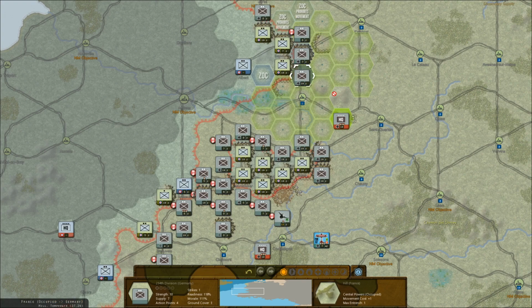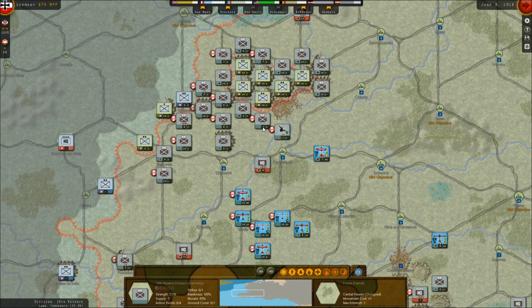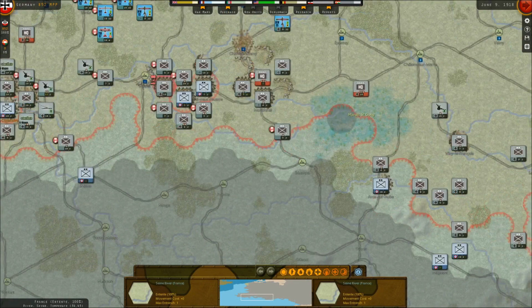Okay, so the enemy is surrounded, at both Paris and a massive pocket in the north where the British are surrounded. Yeepers, yeepers, yeepers. Okay, all right, so we've got a huge portion of the enemy army there in the center surrounded.